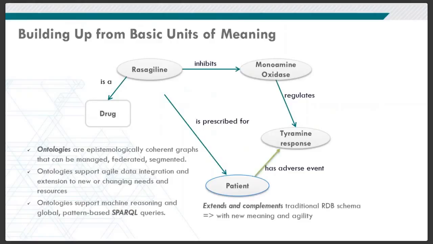So by connecting in information about monoamine oxidase and tyramine, we're able to see that a patient who's taken rasagiline has a possible tyramine response for an adverse event, and then we can check a little bit further with that patient and see. But this is how these linked data networks connect meaning. So on the left here is data coming out of an electronic medical record system, and on the right is data that can be coming from published information like PubChem or DrugBank about how these drugs work.